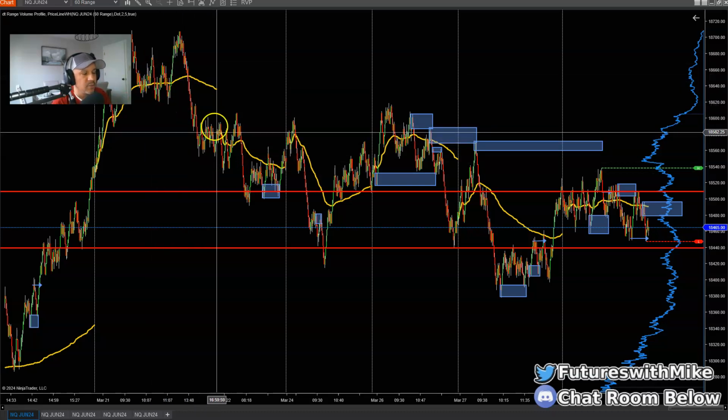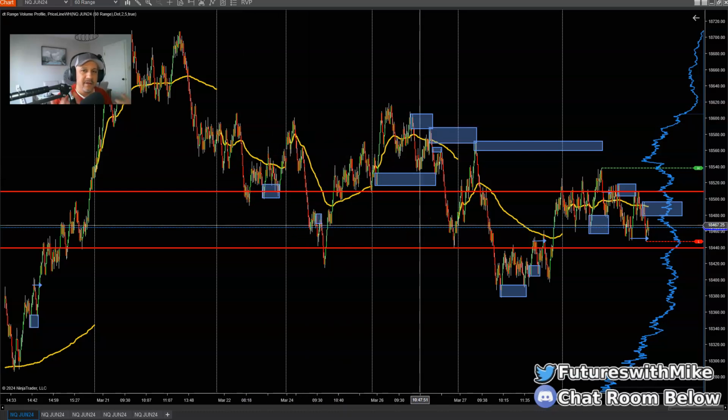As you can see here, we're breaking what? Structure to the downside. So think, logically speaking, if we're breaking structure, even on a short-term trend to the downside, you should be doing what? Looking for shorts. Now, I'm not saying that there's no opportunity to look for longs, because yesterday I did speak. If we look further out at the bigger picture, the big swings on a higher base chart, we can see that the market did not break any significant area of structure, meaning a major low to the downside. So we could still be on a higher base chart moving to the upside, but on a lower base chart, we could be starting to have a short-term downtrend. In this case, we are right now. And there's still opportunity to look for shorts as well.